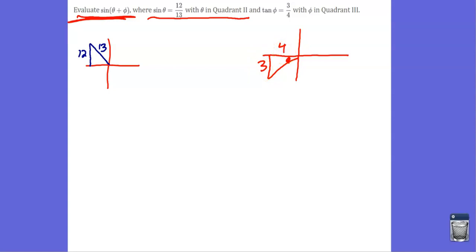So now what it wants us to do is to consider the reference angles. We're going to consider the triangles. Using the Pythagorean theorem, we're going to get -5 for that side. And keep in mind, it is in the second quadrant. That's why it's a -5. And then looking at this would be 3, 4, 5. Notice those are negative because it's in the third quadrant. So again, even though this is 3/4, it's in the third quadrant, so this point is literally negative. So you have to realize what quadrant it's in.